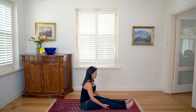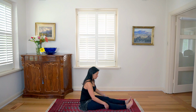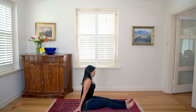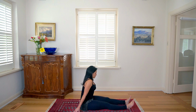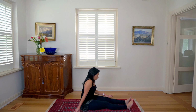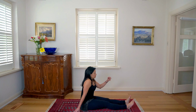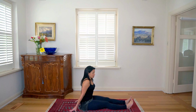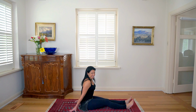With this one, if you're worried about hyperextending your knees, just get a rolled up towel, put it underneath your knees so you're not going to extend all the way. Otherwise, sitting up nice and tall, still keeping that one knee bent then the other. Hopefully you can see my knee's coming up quite a lot. If you're finding it hard to know how high to get your knee up, you can bring your hand just about that far in front of your leg or above your knee, and then try and hit your hands as you come up. Just doing this for a little bit longer, holding strong.